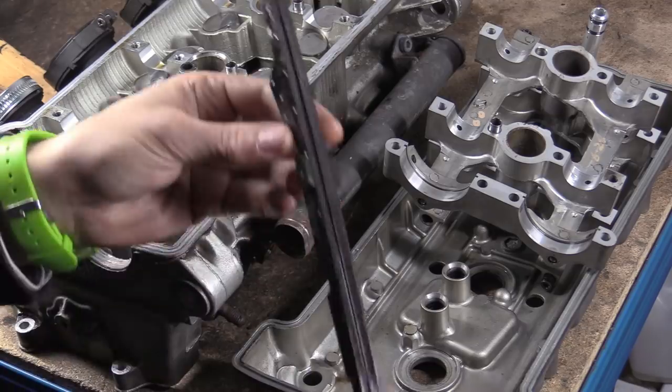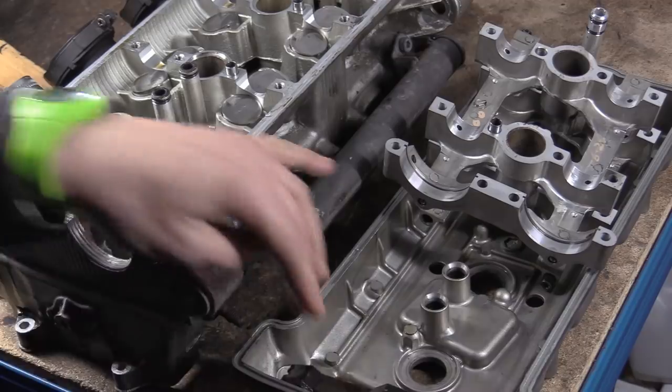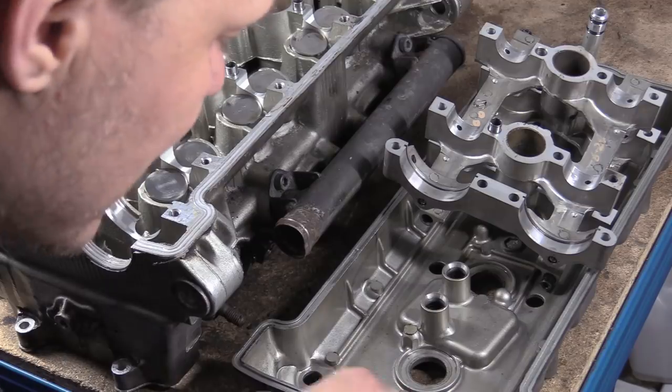One of these plastic blades, something like this, a shorter one. I'll see if I can get a picture of it. It should sit in the bottom there and stop it slapping into the top. And it seems to be missing, so that's why it started to jump.